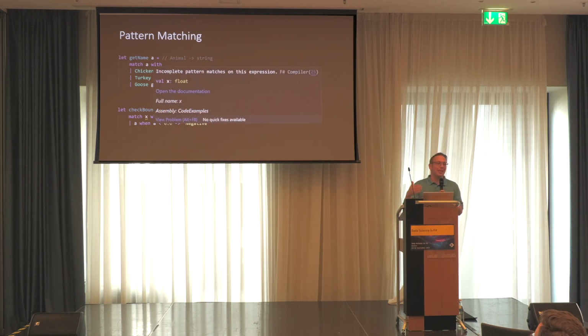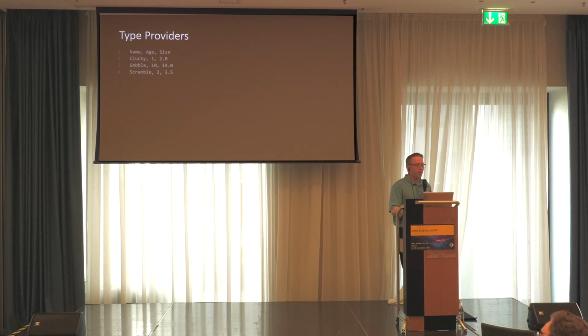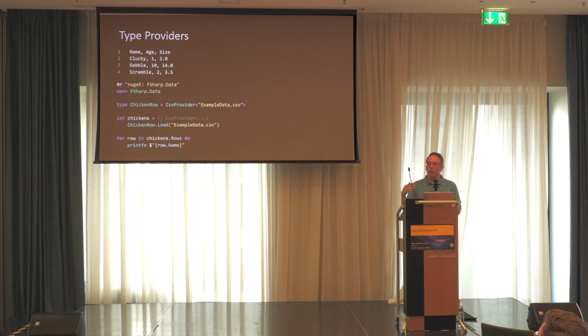So this helps you eliminate bugs in your code when you're not dealing with all the possibilities that could arise from your domain model. In addition, we have type providers, which allow us to have the compiler look at some data and generate the static types for us. So for example, I could have this in a CSV, and then I can use some F-sharp code, and I'm telling the F-sharp compiler, please look at this data, generate types for me. I don't want to take the time to have to define the schema for it.